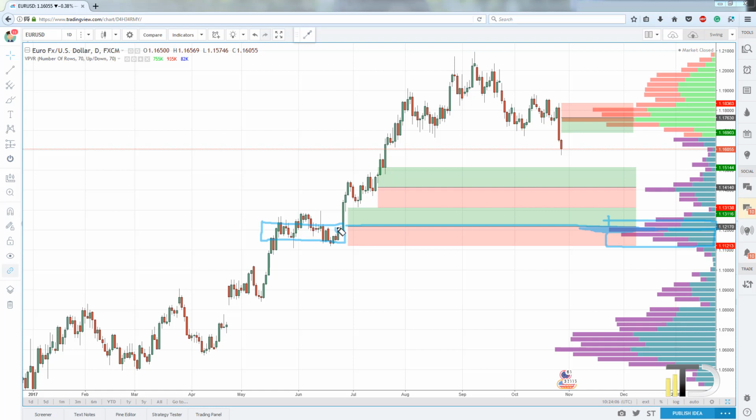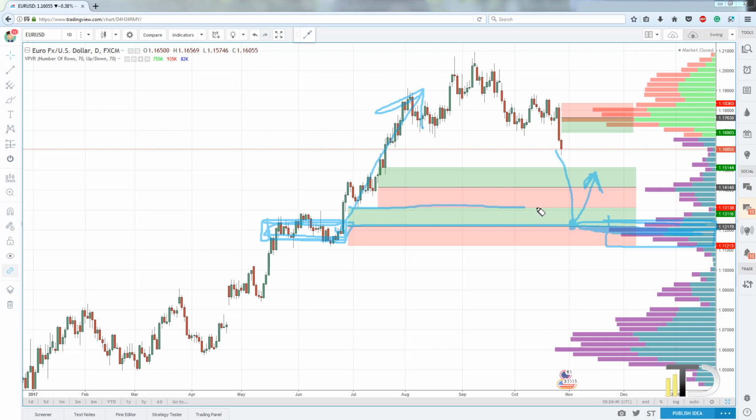And after those volumes got accumulated, there was a strong buying activity, indicating that those volumes were volumes of strong buyers that were accumulating their positions right there in this sideways price action. So for that reason, I'll be waiting for a pullback to this area, and I think that those buyers that were accumulating their volumes there and finally pushing the price upwards will be defending their buying positions, and they will push the price upwards once more.